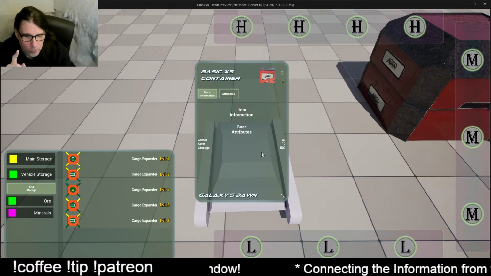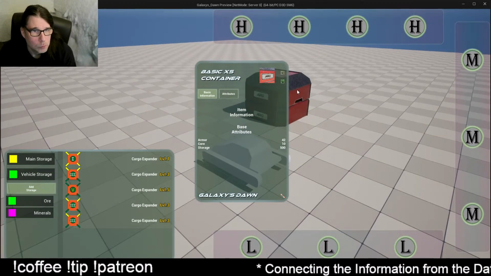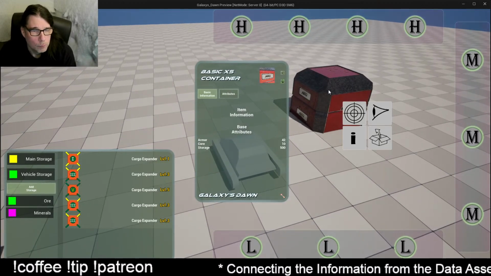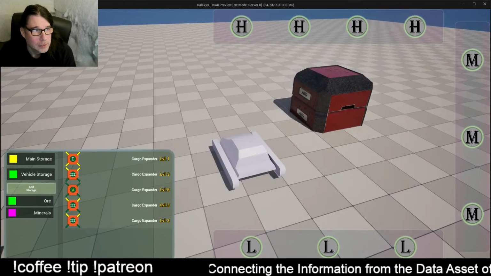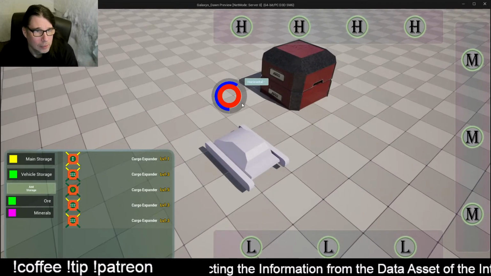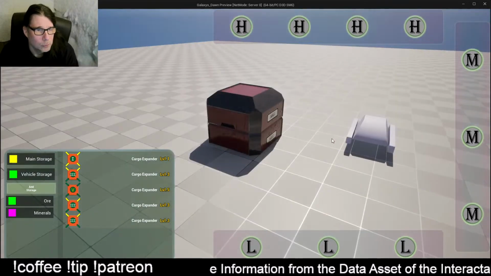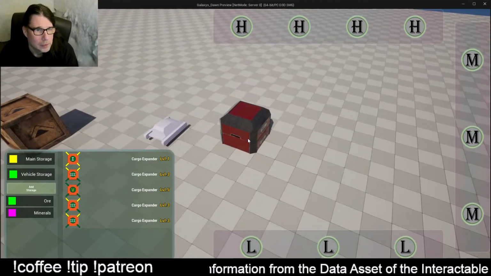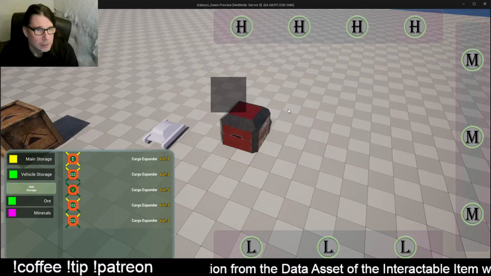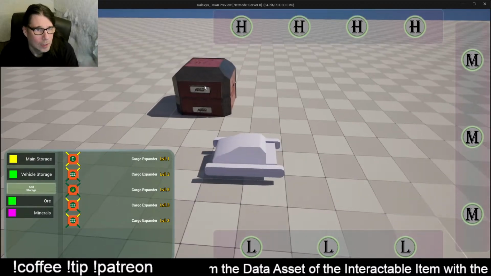The next thing we're gonna do, because now we have a totally new system with items that are really driven by data from the base up. We have all the information. I can place it here. We have targeting information, we can look at it. We can do everything we could do with the other one. It just goes a little bit too low to the bottom. Can target it, can untarget it, we can unlook at it, and we can get the information.